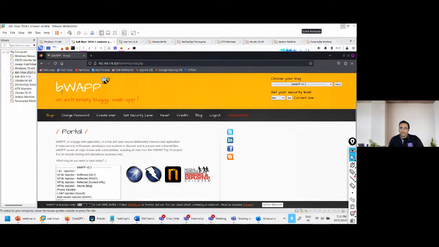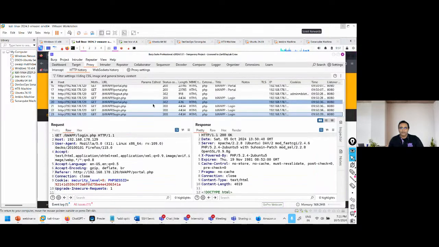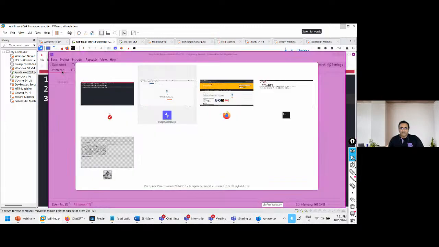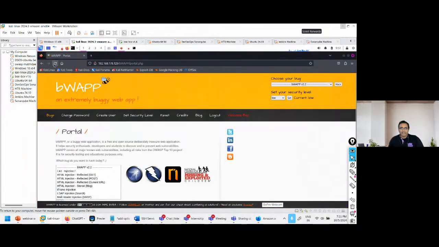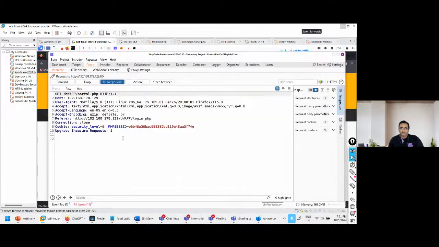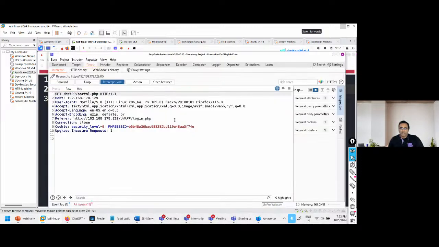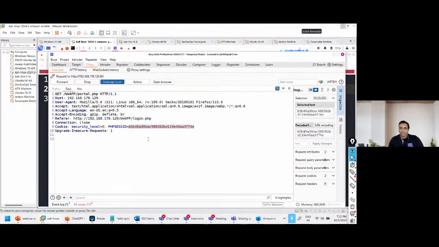One more beauty about Burp Suite is that I can make modifications to the request that is being sent out. Let me come back to interception on. So let me resend the request. This is a fresh request. I've already logged in, and I'm going to capture it here. Now, just to make sure of what I'm saying about session cookie invalidation, I'm going to paste the older session cookie into the newer request, where I've made the modification here.